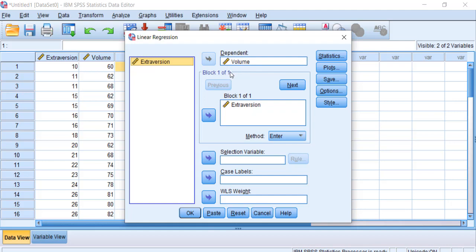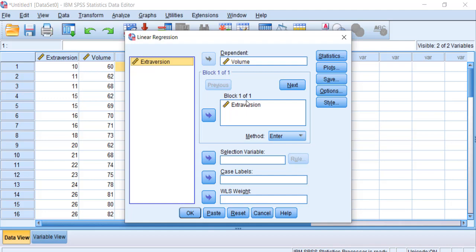So it's no longer just are they related, but does it seem that one predicts the other? Now again, is our data sufficient to say that? That is a question philosophically. If we recorded both of these at the same time, it's possible that really we don't meet all those assumptions. In the lecture video, we go through some of the assumptions that Cosby goes through of if we are going to make a predictive statement, if we're going to say that A causes B and have this directional causal relationship, we need to meet certain criteria. So keep in mind that that is always in the back of our mind. We should be checking those things. But as this video focuses on performing it in SPSS, we won't focus on that.